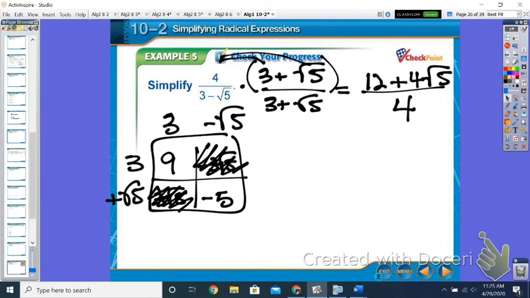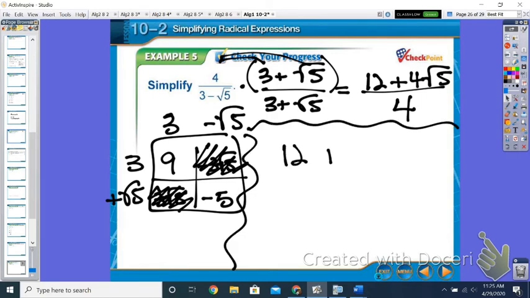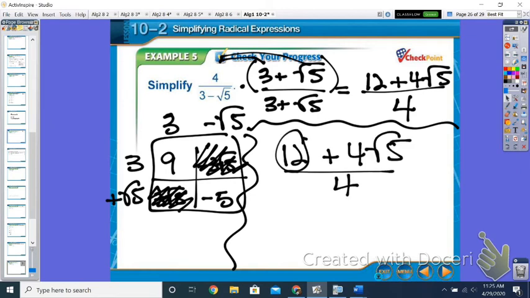So we have 4. So here's what I was talking about on the previous slide. Let me just make some space here. I'm going to write this a little bit bigger. 12 plus 4 root 5 over 4. Now when I look at these three numbers, you should be thinking, what can I divide all those by? Well, I can divide them by 2, but there's an even bigger number, which some of you might be able to see there. I can divide all of them by 4. So I need to do that, or else my answer is not fully simplified. So I'm just going to rewrite my answer, but I'm dividing all those numbers by 4.